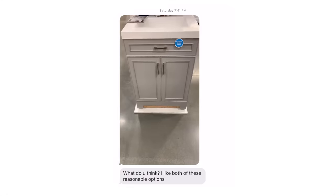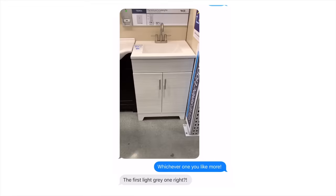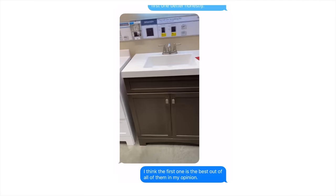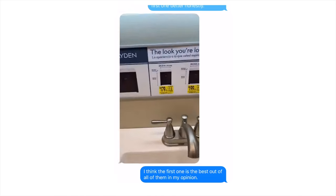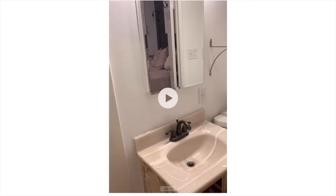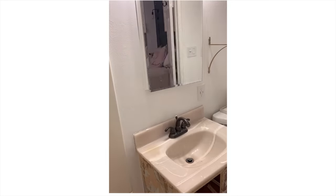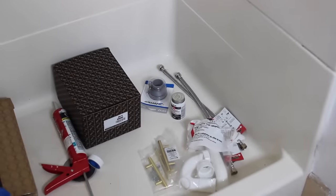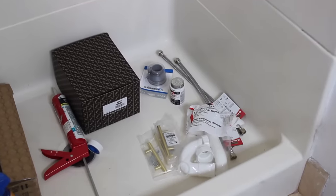That was it for me for the day, but then Holly went and looked at vanities around eight o'clock at night and started sending me different options. I just wanted her to pick what spoke to her best because I'm not living there. If she's making this investment — she ended up buying a $240 vanity — I want her to make it worth waking up and seeing every day. She went a step further and demoed the old vanity to help me out with my deadlines.